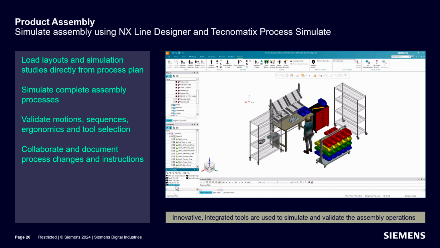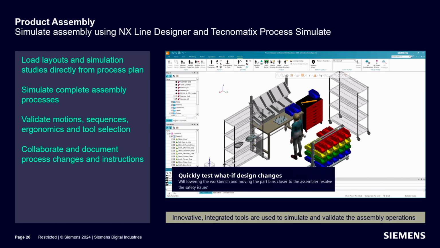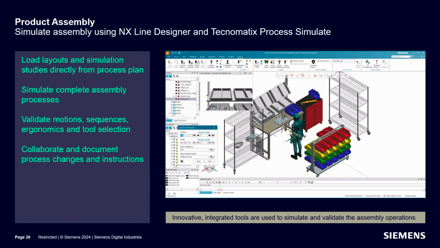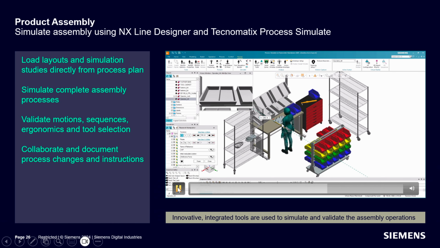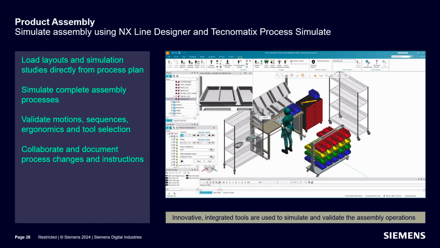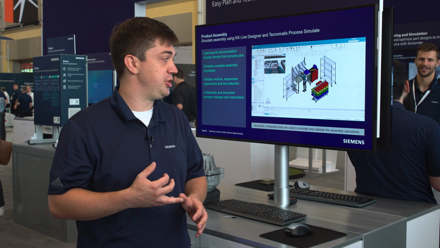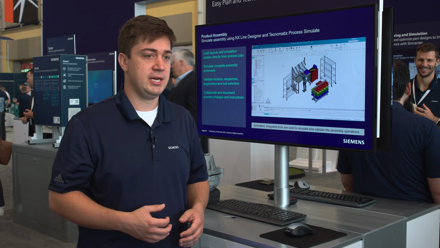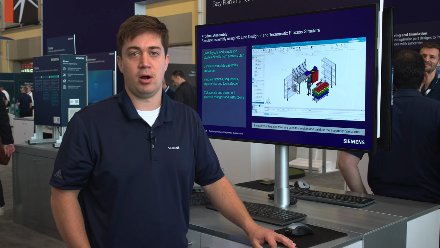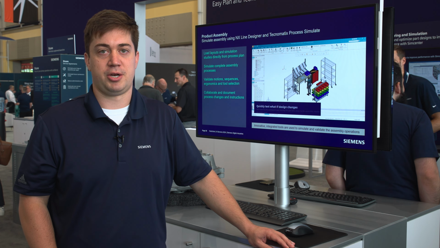After we update that station layout, we're able to simulate the entire assembly process with our smaller female assembler to make sure that there's not any other ergonomic issues. Once we do that, we're able to optimize the assembly process to make it as efficient as possible and safe for all assemblers at the plant. After we validate and confirm that the operation is efficient and safe for all operators, we're able to move on to actually producing the part and scheduling it for production.